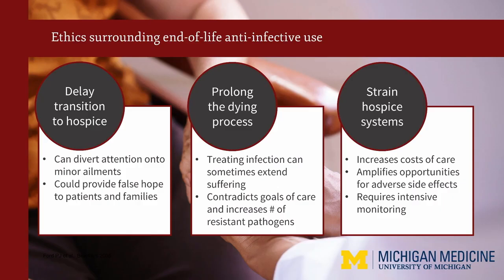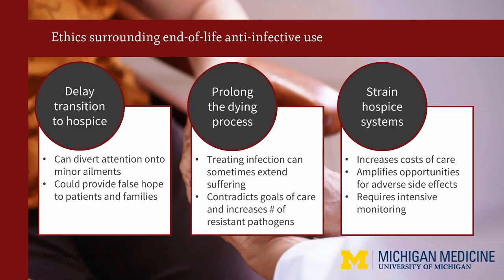The ethics surrounding end-of-life anti-infective use is an important consideration. Number one, giving antimicrobials at the end of life can delay a patient's transition to hospice. More importantly, patients and families may focus on minor ailments and perhaps even be given false hope and be distracted from important overall goals. Number two, antibiotics can prolong the dying process. It's an interesting way to look at it. By treating infection, you may, in fact, be extending suffering.